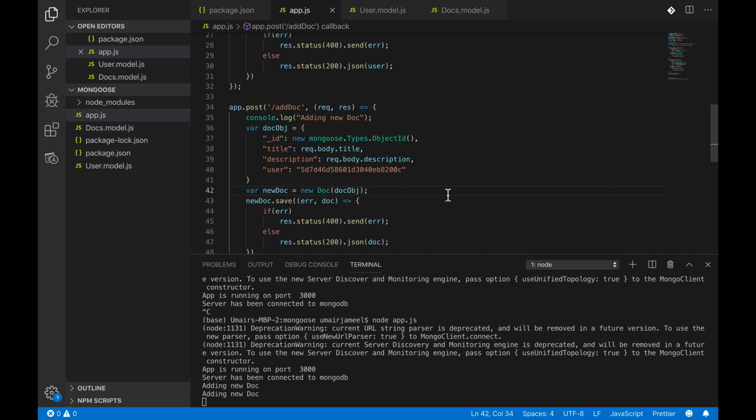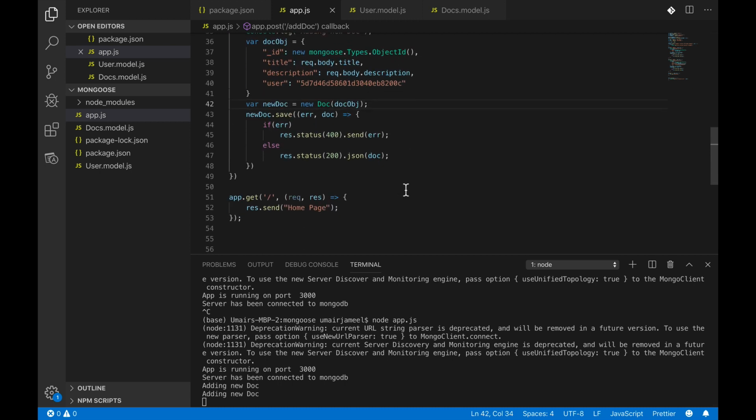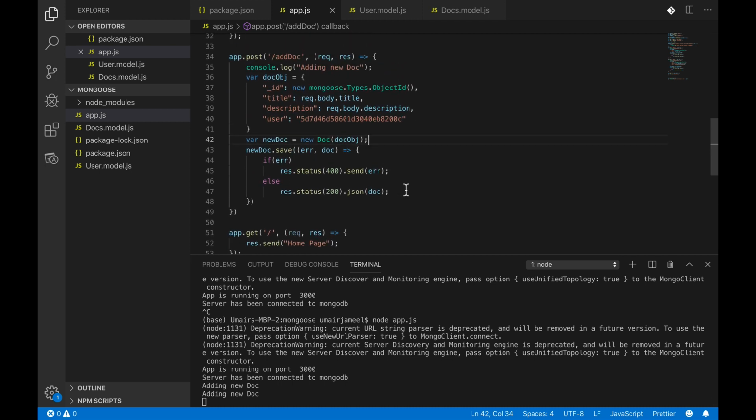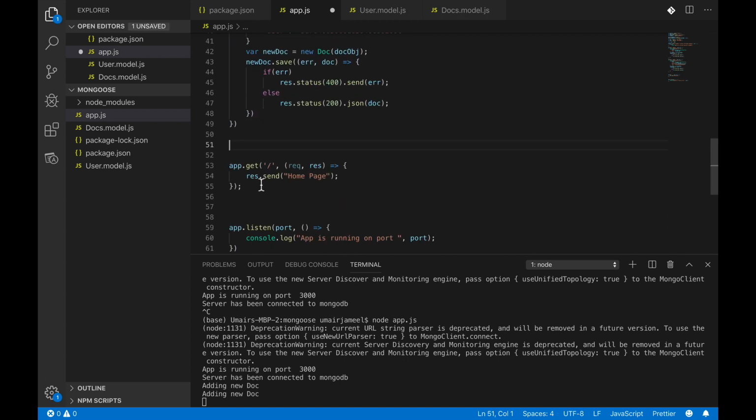Now I need to create other APIs for actually completing the CRUD app, and I'm going to do it with the doc. Let me get all the documents that are added in our MongoDB. So over here, let me add app.get.